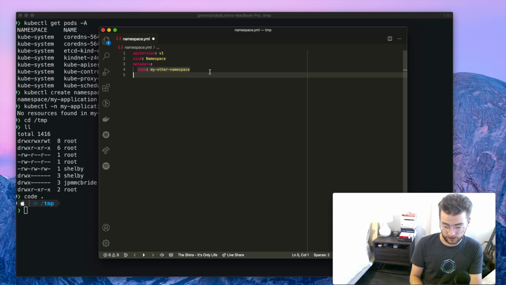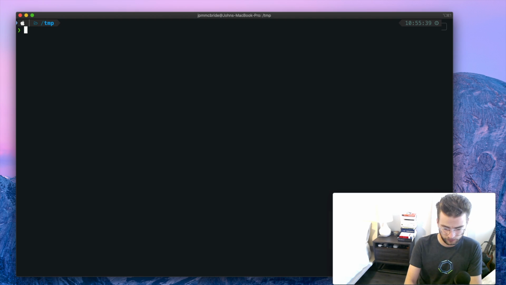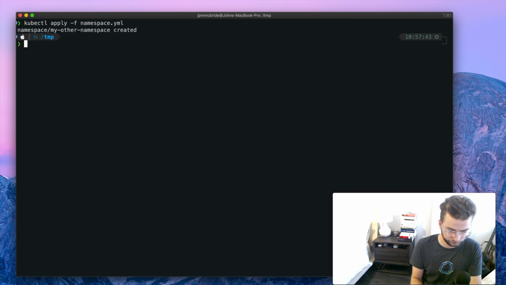So this here is our declarative way of saying we need a namespace and we need it to be called my-other-namespace. So let's save that, and we can kubectl apply -f namespace.yaml, and we see namespace/my-other-namespace is created.